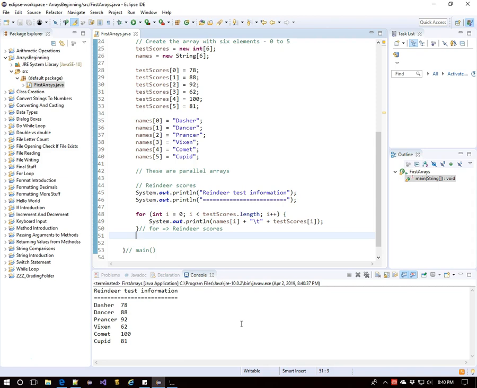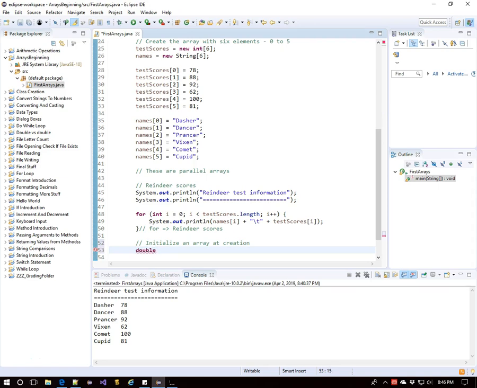That for loop would have the same code if the length of the array was 10,000. So that's a great advantage of arrays, is that we can easily loop through the whole array with a for loop. Now we can also initialize an array when we create it, instead of doing it in 2 steps.